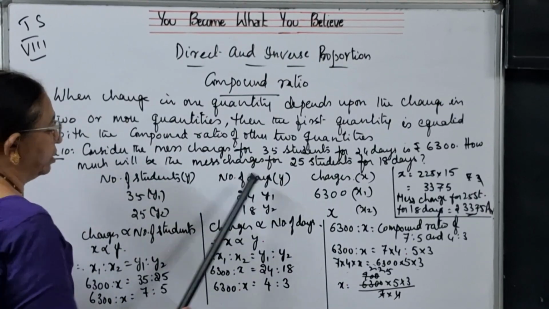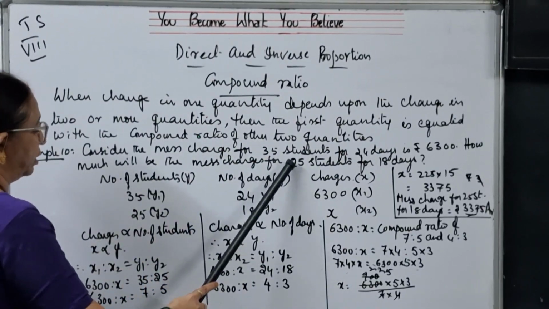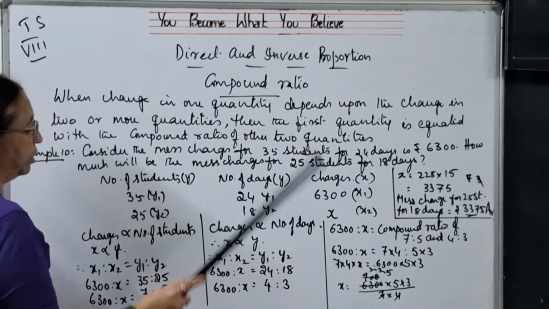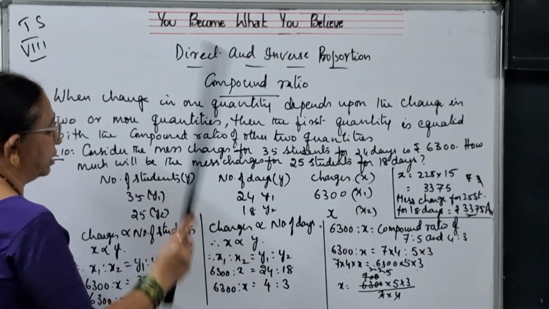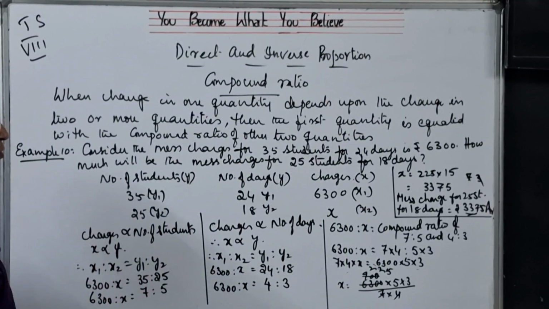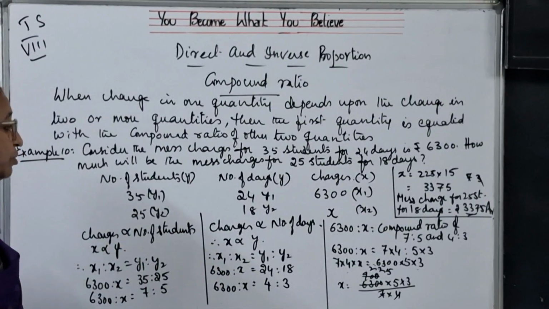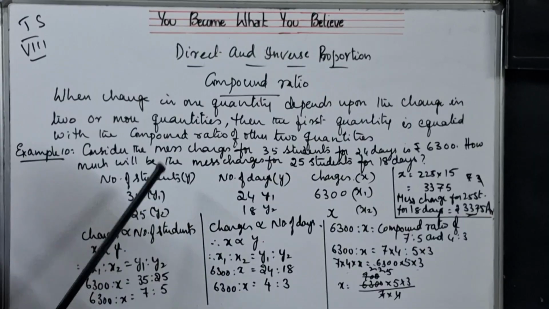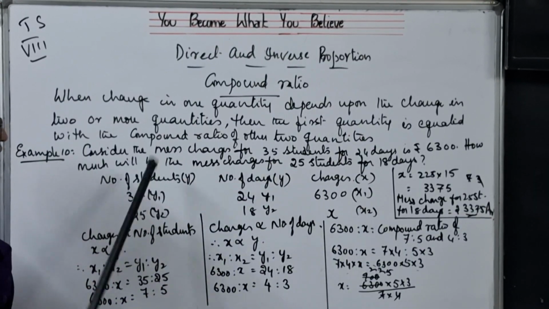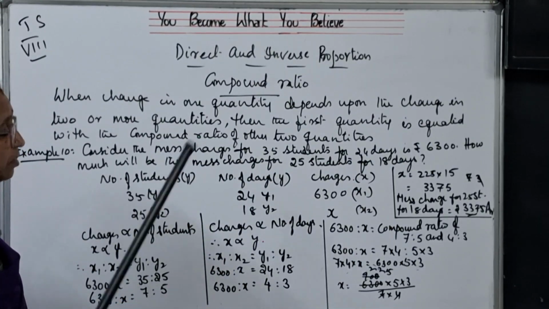So first I have written all the three values, and in the second line, 25 students I have written here, 18 days I have written here, but this we need to find out. So whatever we need to find out, for that you keep x. So if it is x, then definitely the remaining two will be y only. We need to find out the compound ratio of it. But before going to compound ratio, for each quantity, how is the asked quantity related? Is it directly proportional or inversely proportional? Accordingly, we have to write the ratio.